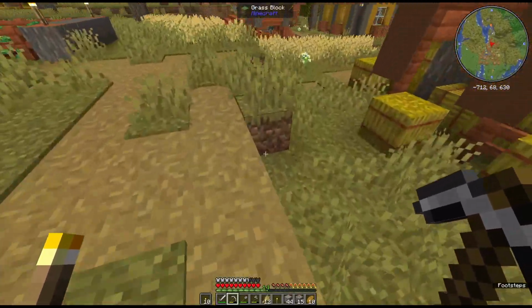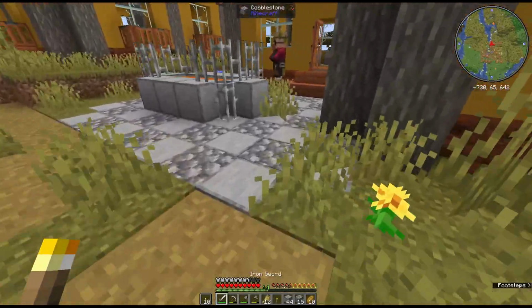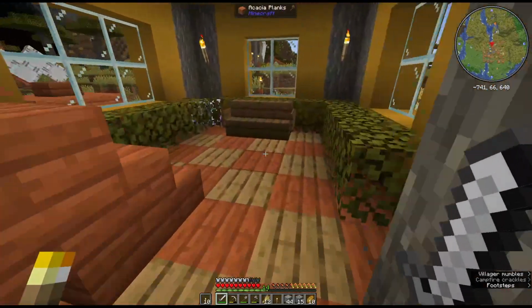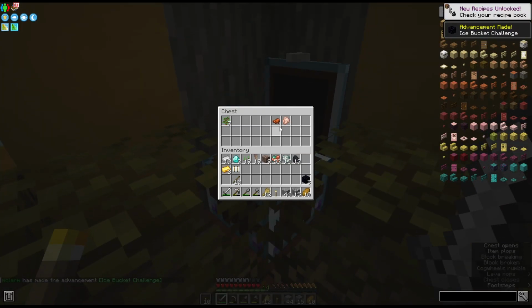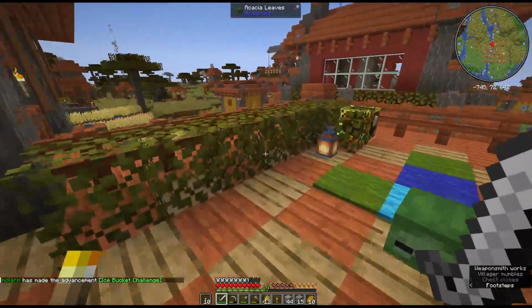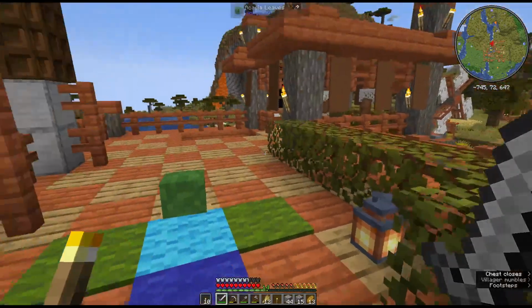Let's go back over to our miniature little base over here. Let's see what else this guy has in here. I don't think I raided him properly. I know I looked in this. Yeah, I'm gonna take that obsidian. That's gonna be helpful. And a saddle. Saddles are not easy to come by. I like the zombie. Oh yeah, okay. I'm glad I came back. That's probably very useful.